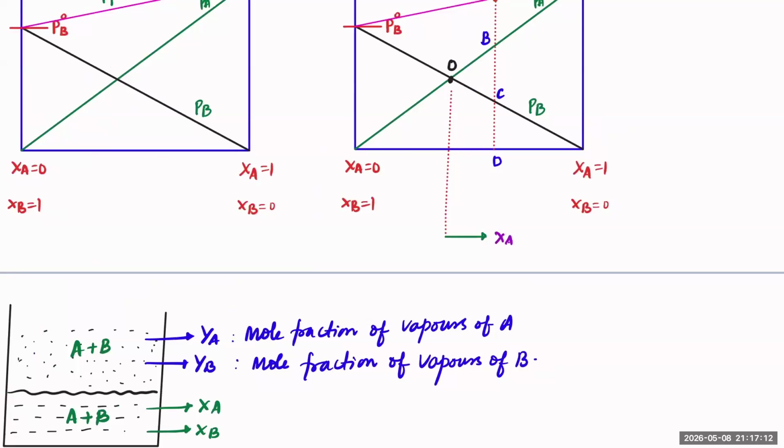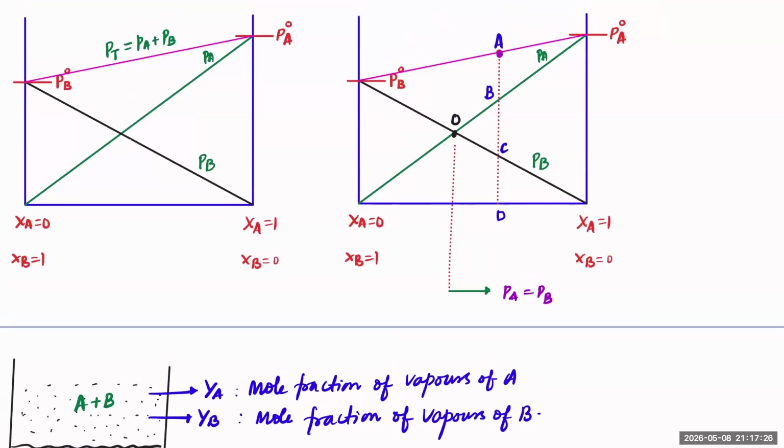So you can say at this point, mole fraction of pressures are same. So the pressure of A is equal to pressure of B at this point. Okay. And now notice this one. What is point A? Point A is the total pressure of the mixture, correct? When composition of the liquid A is this one and composition of the liquid B is this much. This much is the composition of B.